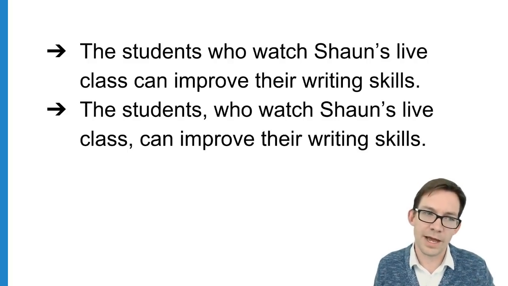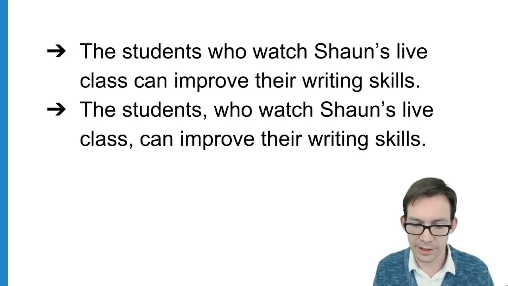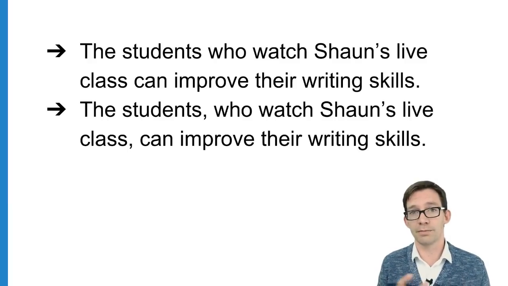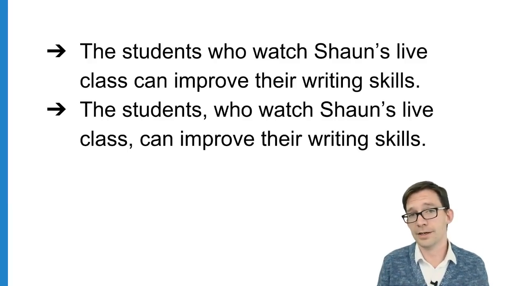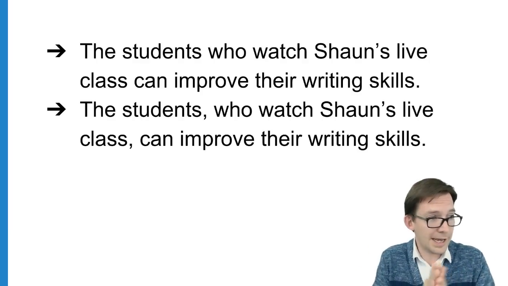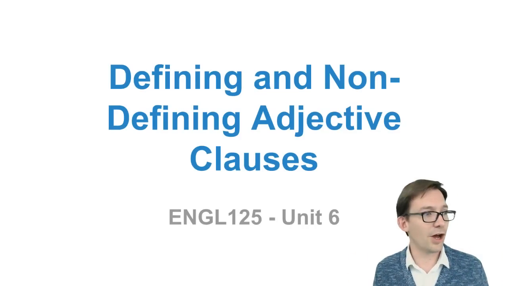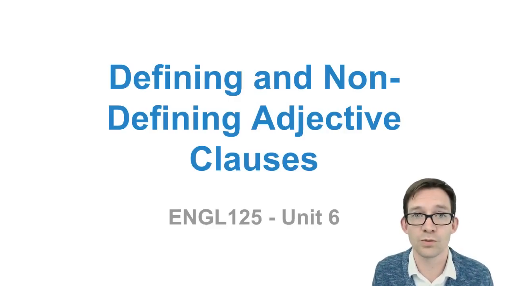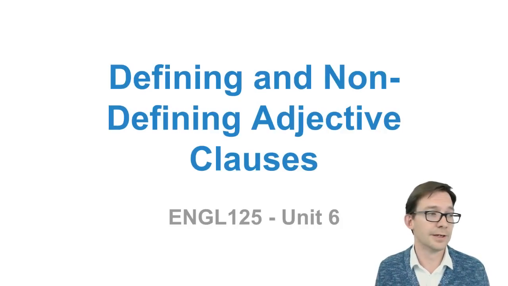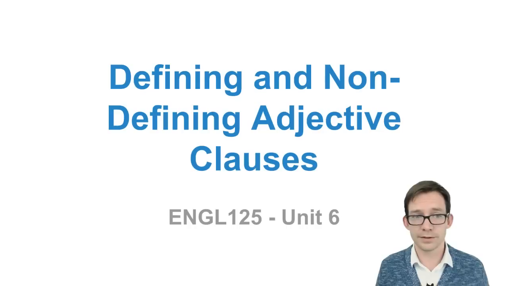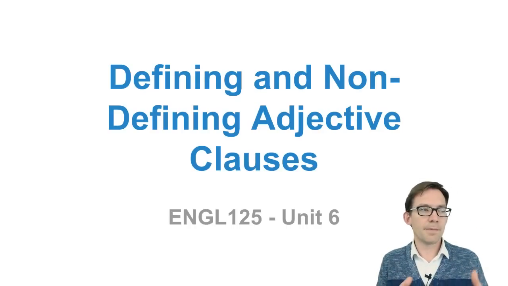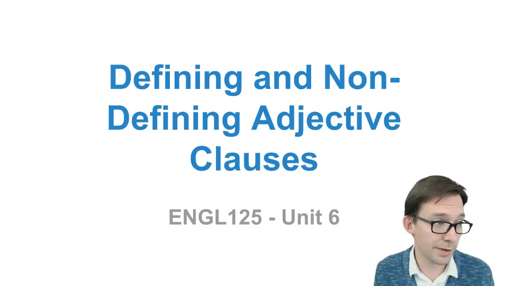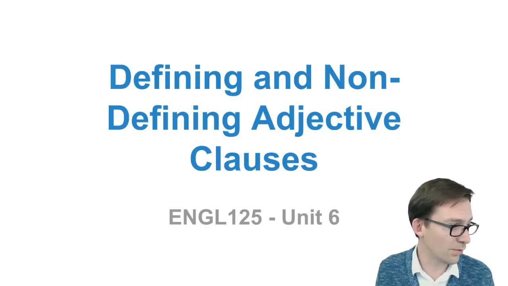And this really connects back to something we talked about in a class many, many classes ago, where we were talking about the importance of the comma and punctuation and how it can really change or affect the meaning of a sentence. So today, the lesson is this: defining and non-defining adjective clauses. So what does that mean? And for anybody who's a student in Smrt, that is English 125, Unit 6. So this is in the grammar section of Unit 6, and it is connected to grammar, but this side of things, what we're talking about, is really more focused on written use of the language as well, because, well, we're going to be talking about using commas and whatnot.